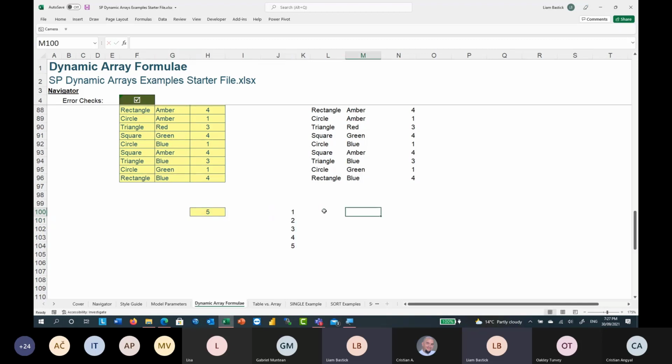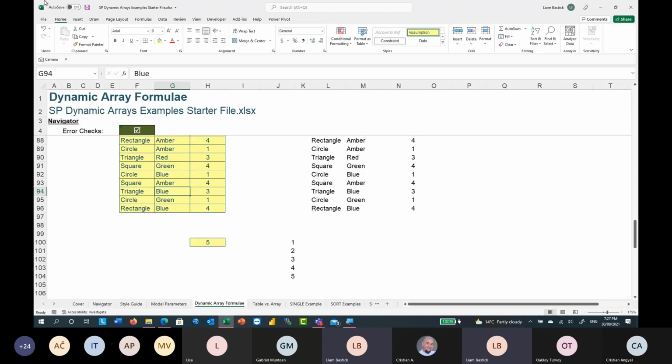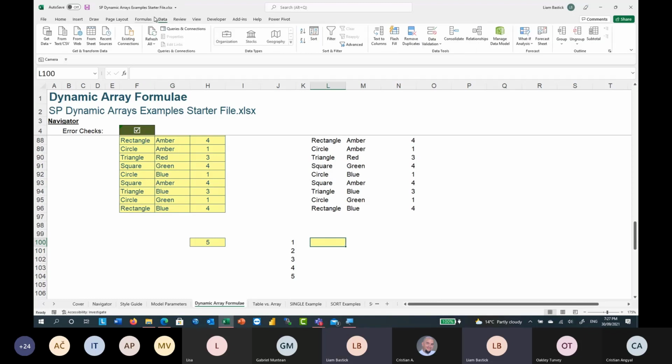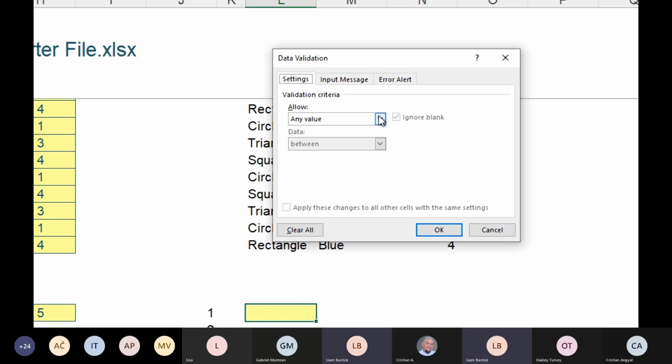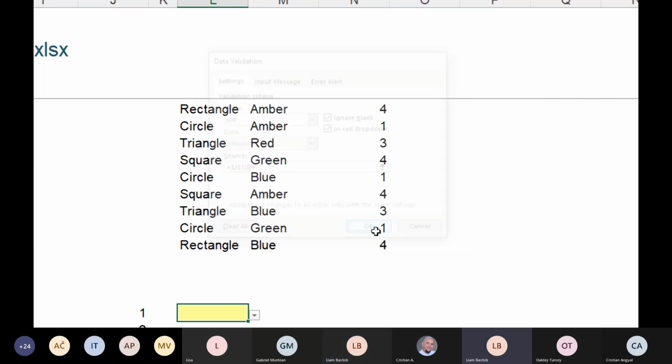Let's say I wanted to create a drop-down box of those numbers. Let's bring the format painter in here. I can go to the data tab and go to data validation over here, keyboard shortcut Alt DL, and create a list. I'm going to make it equals this cell here, and then put the hash symbol and click OK.